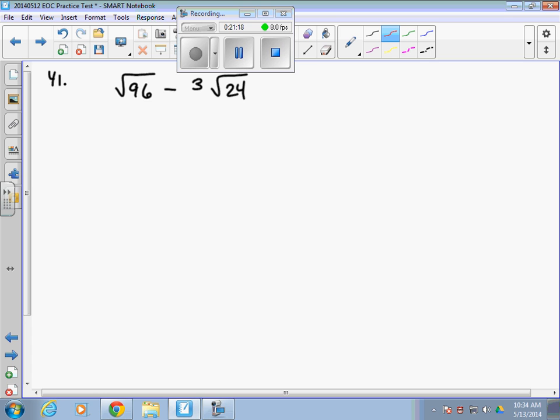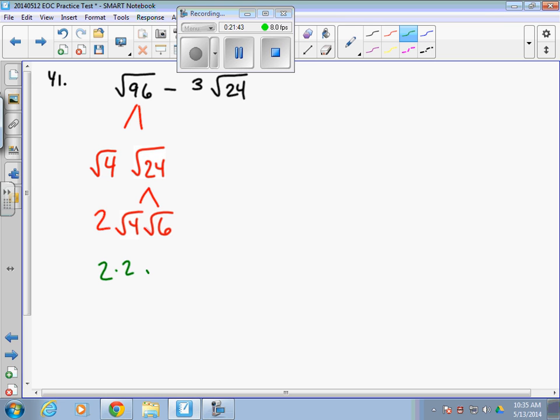41's a little bit simpler. It says simplify this. The number 4 goes into this. The square root of 4 goes into 9 2 times, and there's 1 left over, and it goes into 16 4 times. So we can break that down again. So we have 2 times the square root of 4 one more time times the square root of 6. So 2 times 2 times the square root of 6, or 4 times the square root of 6. So that's the square root of 96 broken down, taking 2 steps to do that.